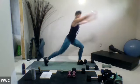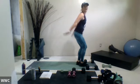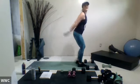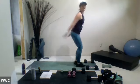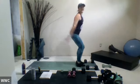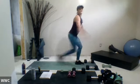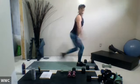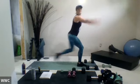Let's get into a reverse lunge. Pushing those hips back, still swinging those arms. So again, find that space here. Step back. Nice long length into those legs. Hands above your head. Let's get that blood flowing here. Good job, everyone.